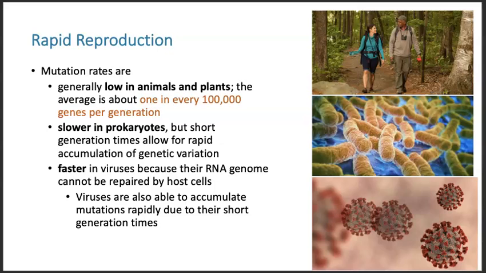It is actually slower in prokaryotes, right? Bacteria and archaea, the mutation rate is slower, but because generation times are so quick, remember that in prokaryotes it can be as fast as every 20 minutes, we see a rapid accumulation of genetic variation, even though mutation rates are pretty slow.